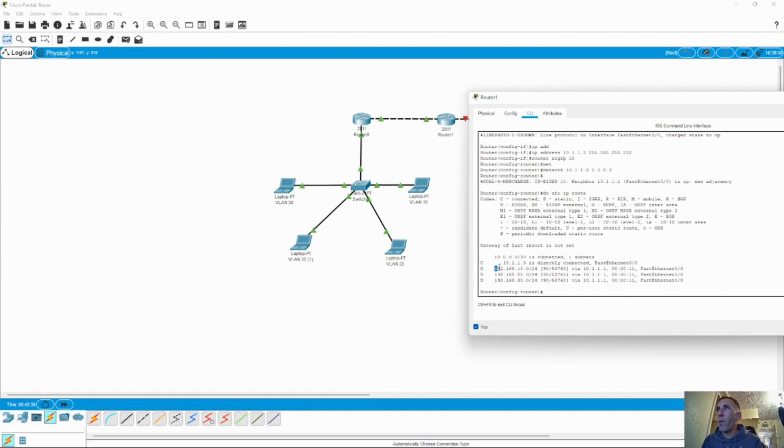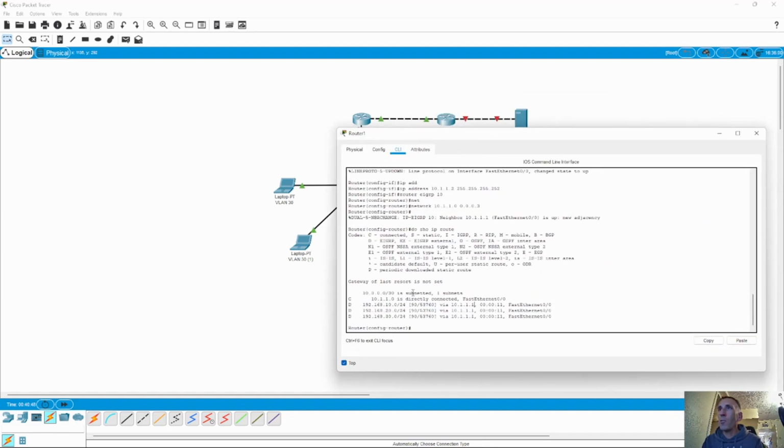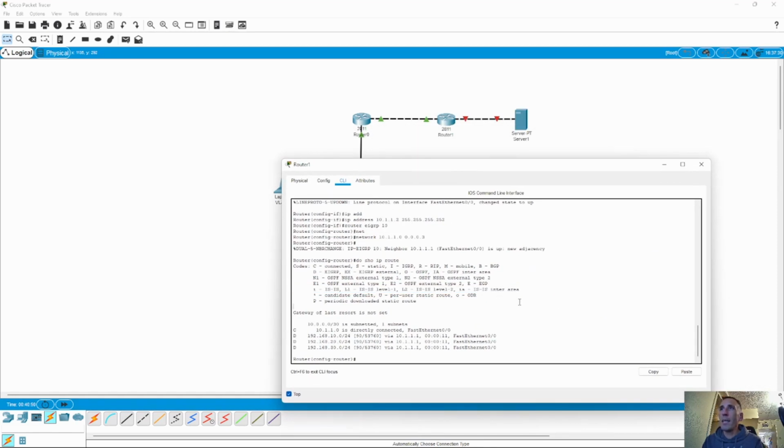So I learned about 192.168.10.0/24 via, so from, 10.1.1.1, which is this interface right here, which is this router right here. Awesome. Gateway of last resort is not set. I can show you what the gateway of last resort is. We can do it for this interface, saying that anything we do not know about, we're going to send that way. We just want to get rid of it. We don't care where it goes, but we don't want it, right?